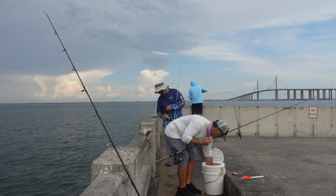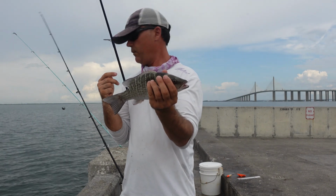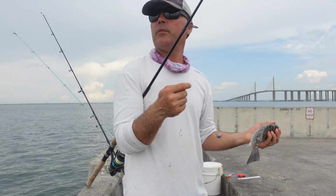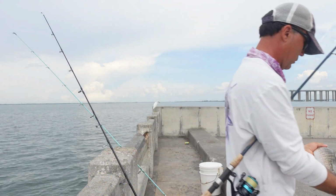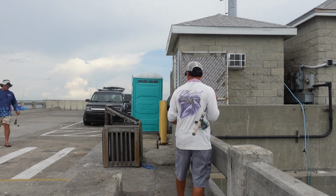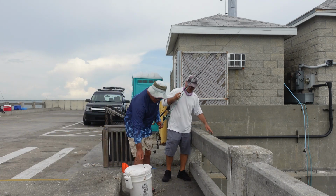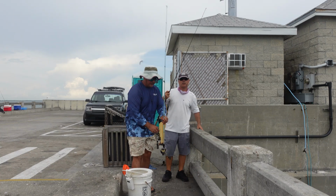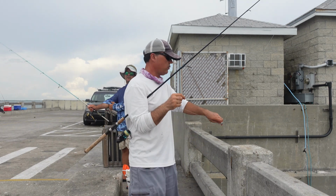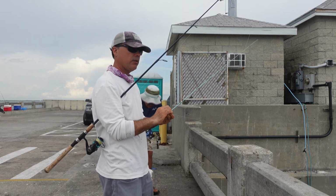They're quiet for like 10 minutes. Found another fatty on the other side, so we might switch and try that corner for a sec before we start throwing for grouper. Two horse types. Usually that's what he gets. The tide just changed and now we're finding them on this side.